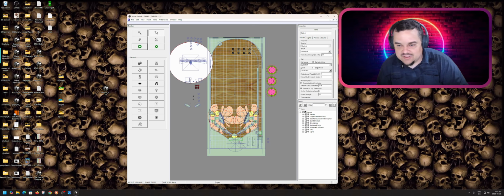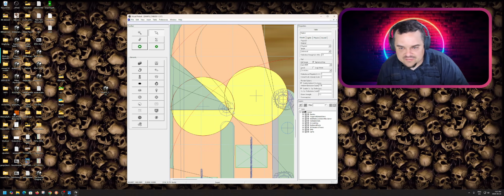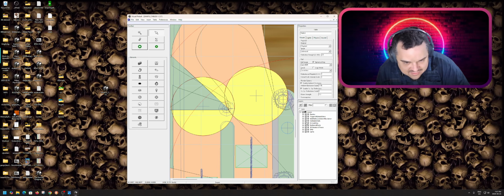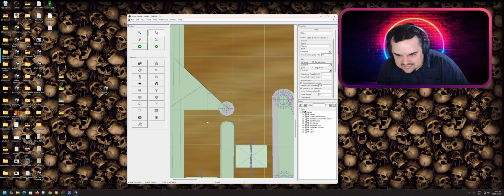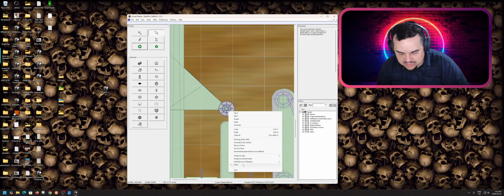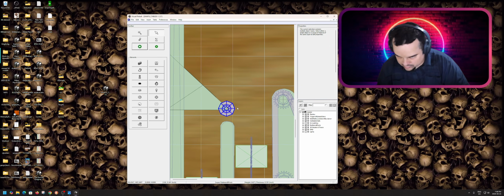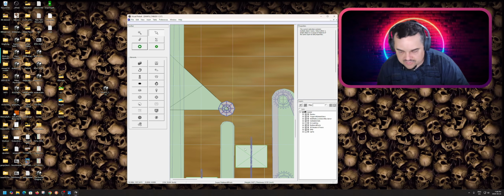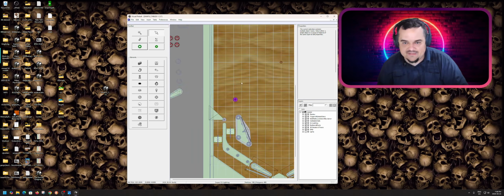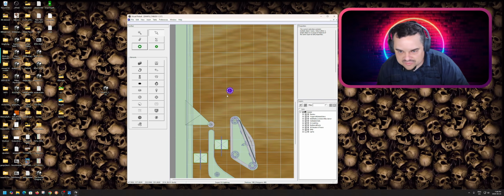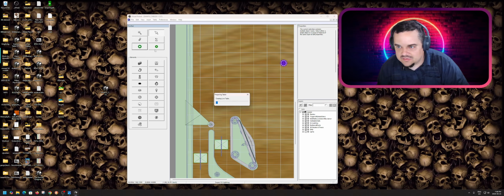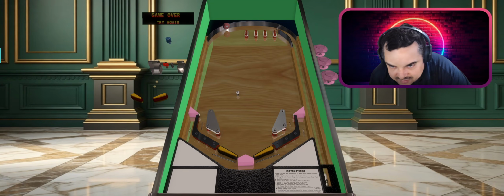As well, you got these posts over here. If you remove the GI lighting layer and the lights layer, you can see them pretty well. It's this one here. It already has a rubber and a 3D model. So you right click, unlock it, Control C, lock it again, Control V. These are little pins with rubbers around them, and those come in handy as well when you don't need as big of a post. I'm trying to just move it. There. So you can see what it looks like. There you go, pin with a rubber.